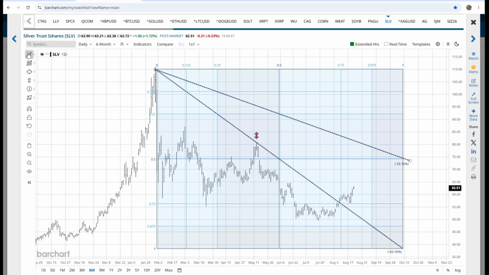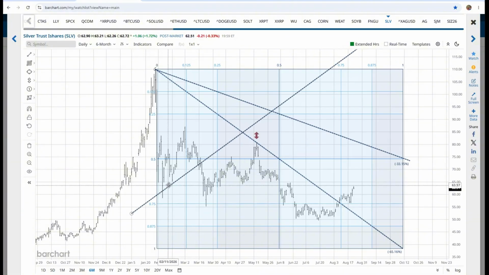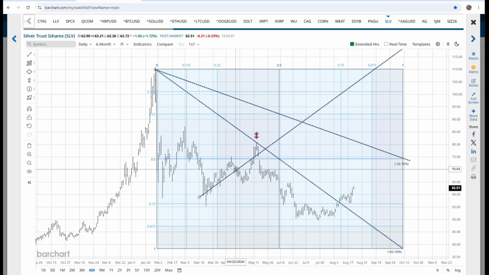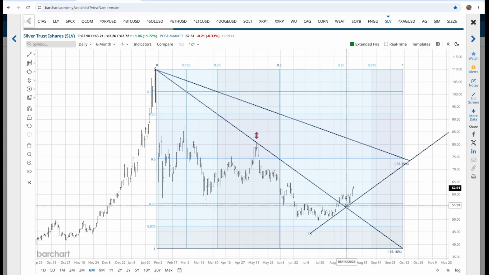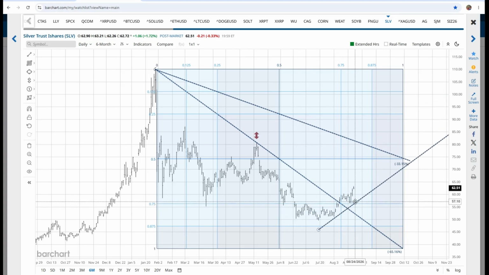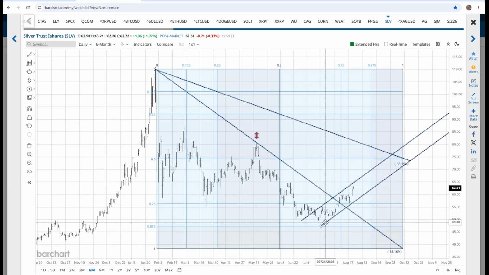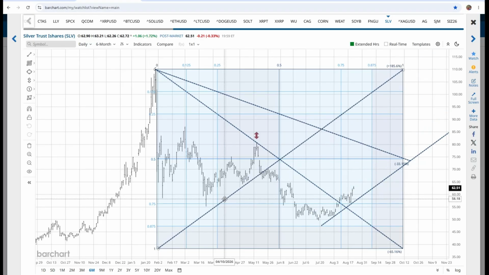All right, now we can also go up. And again, this is your cardinal cross, your 1-to-1 mix. Nope. Yeah, kind of parallel, kind of parallel. And that one hit right on. So this parallel is working on both sides of this range, right? And I guess we can leave it in. We'll draw another one in, that's your parallel based off of the 1x1 speed, right? So we like that zone.